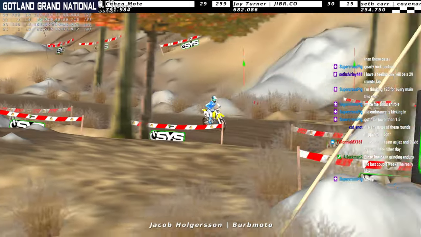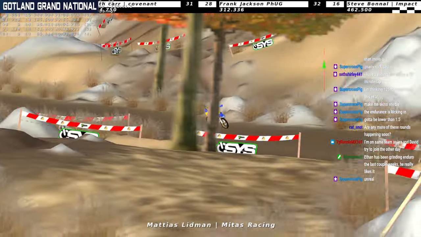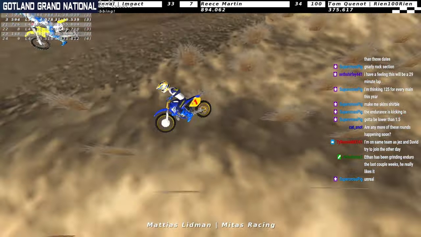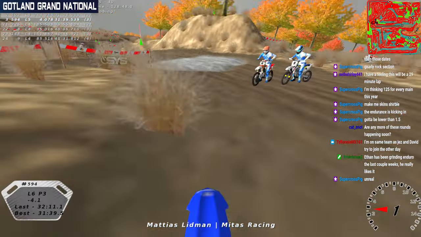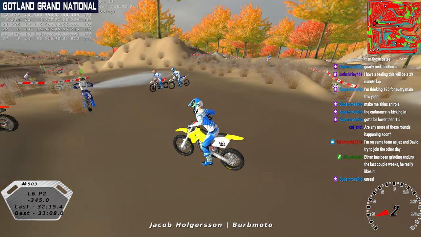Jacob Holgersen survives to outlast Matthias Lidman for second place in this race. Lidman crosses the line only about 4 seconds back of him. 4.07 was the gap at the flag. That was an unbelievable finish for second and third.